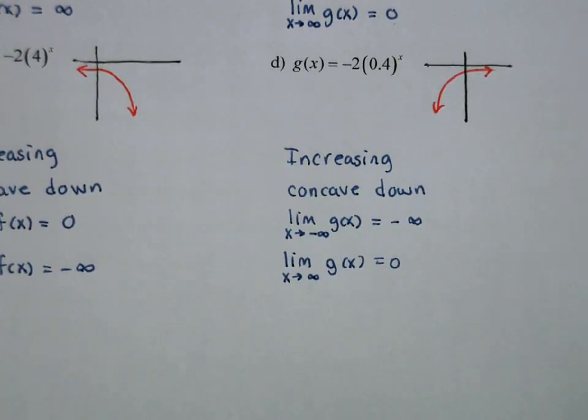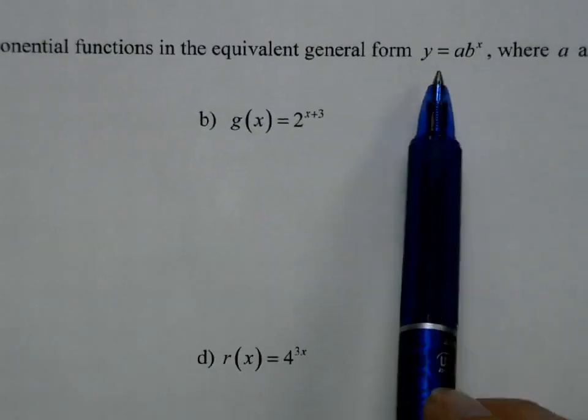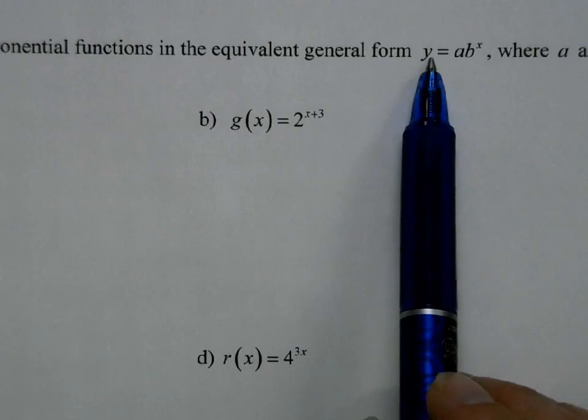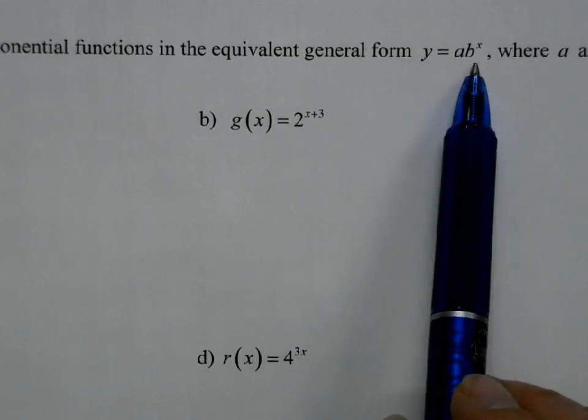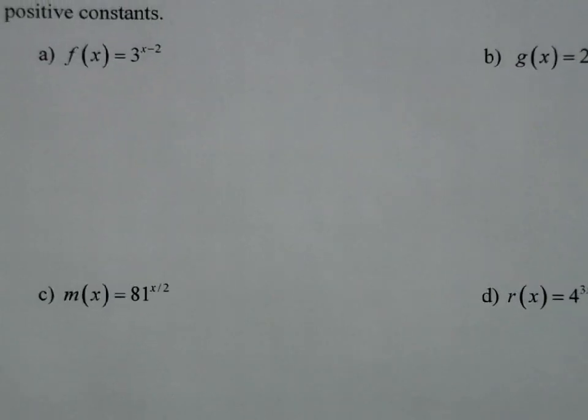Okay, next in section or topic 2.4, we manipulate our exponential functions using the properties of exponents. So what we're going to do is we're going to rewrite some formulas in the form y equals a b to the x. So the thing that we're looking at is the exponent just being a solo x. So we're going to use the properties of exponents.